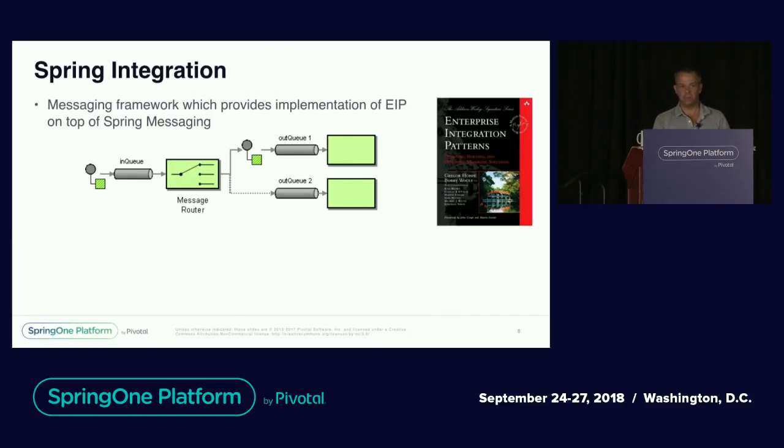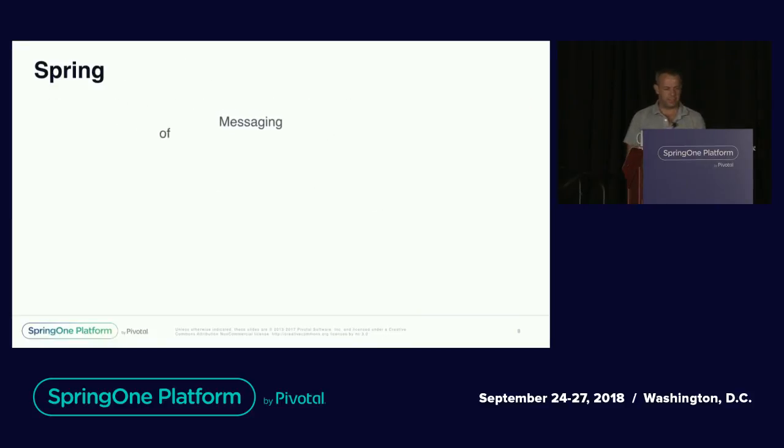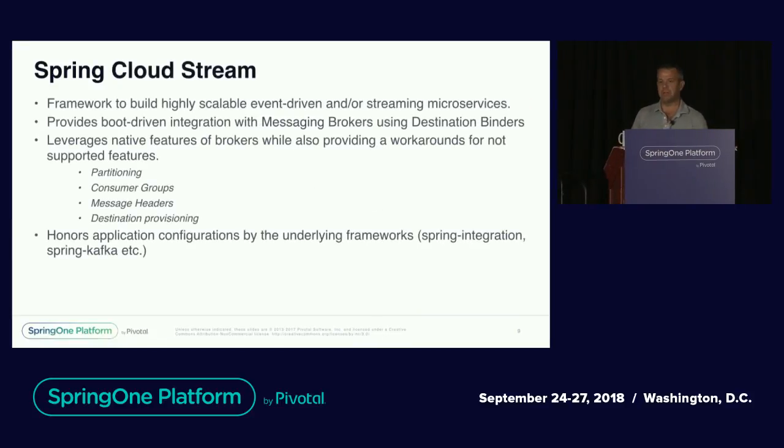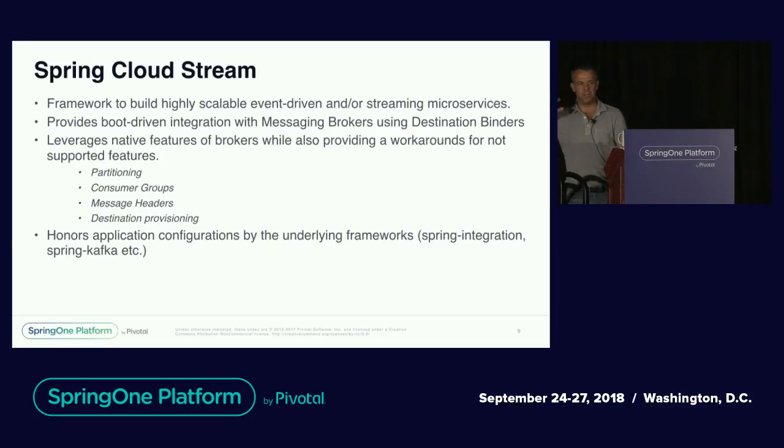Anyway, at the very core is Spring Integration. Spring Cloud Stream is basically a framework that wraps, or rather uses, Spring Integration. It presents the same concepts that Spring Integration does within a single JVM and brings them out to the distributed world. You're still thinking in terms of pipes and filters, but you really rarely worry about the pipes themselves. You just worry about the filters. You're implementing a service, a microservice that does things.